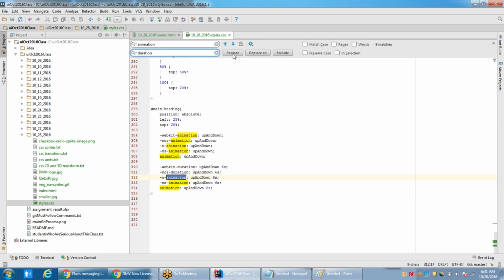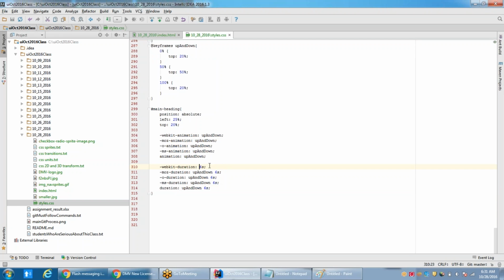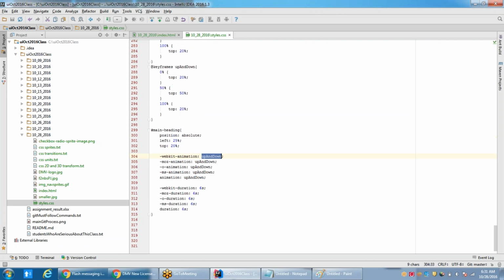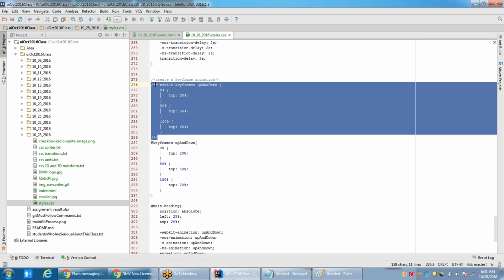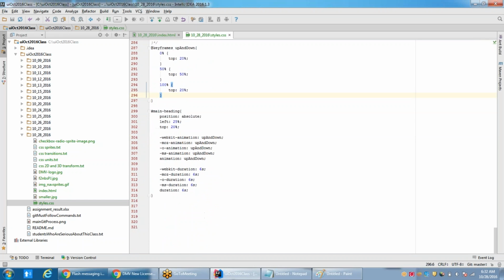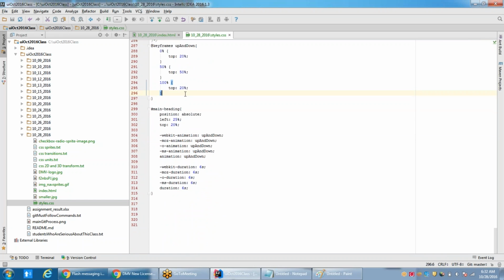Replace, replace, replace, replace and replace, and take this out, take this out, and finally take this out. So if I say animation and then give out the keyframe name, you don't even actually need this, honestly speaking. You can simply have keyframes like this and then it will work also.